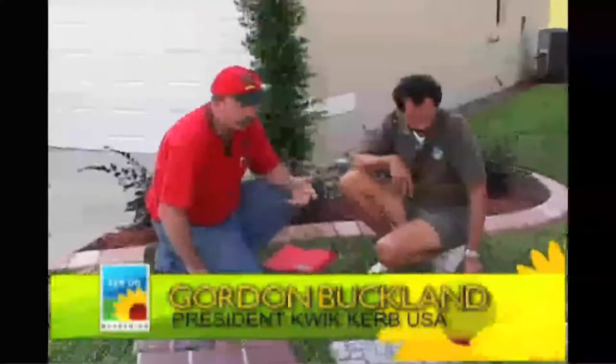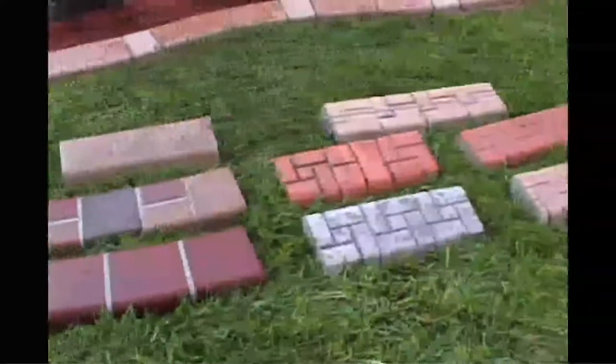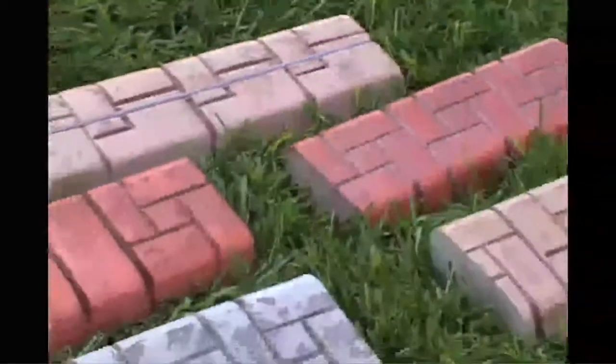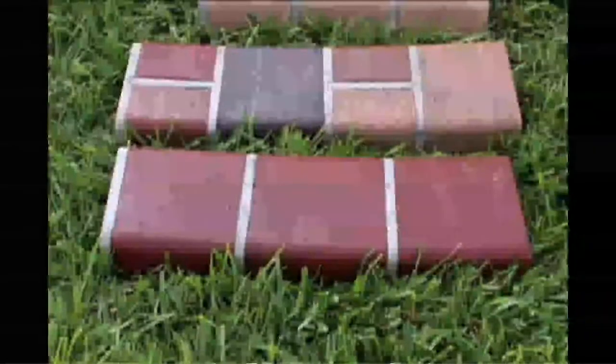With Quick Curb we've got a product that's just fantastic. When customers come to us, they want something in their garden that really enhances their garden beds — the curbing frames the beds and acts as a border. A customer can choose from a couple of different colors that blend with their home and property, creating a curb that enhances what's already there. Our surface finish uses a colorant that's very rich — you can see how vibrant these colors are.